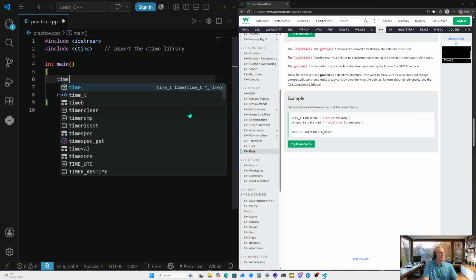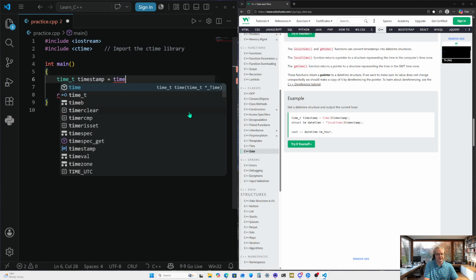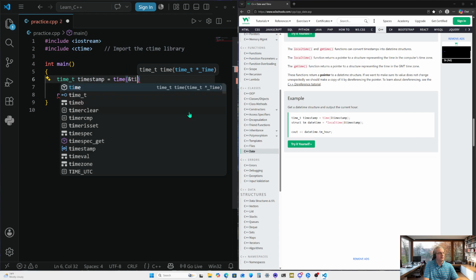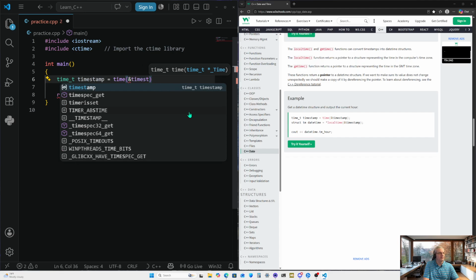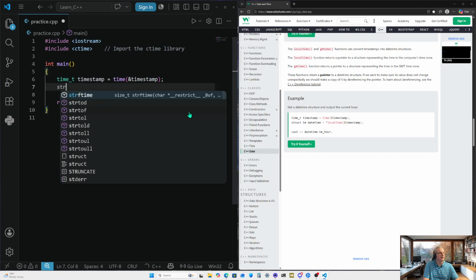So we're going to put in time_t timestamp as our variable name. I know it's got a suggested comment in there, but I don't know what that is exactly, so I'm not going to go with it. For right now, I'm working on this example in W3Schools. I can't really explain exactly what I'm typing in here, what it means, because I really don't know. I'm just going off the example right now. Hopefully, eventually, I'll figure it out when I get to some of the other stuff.